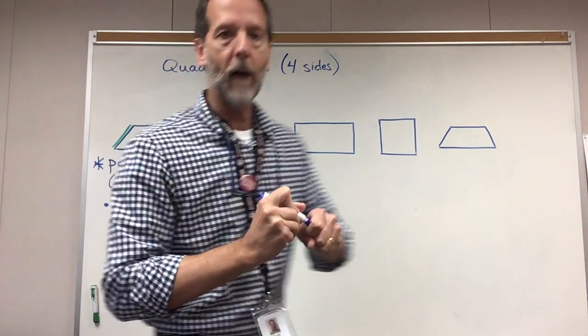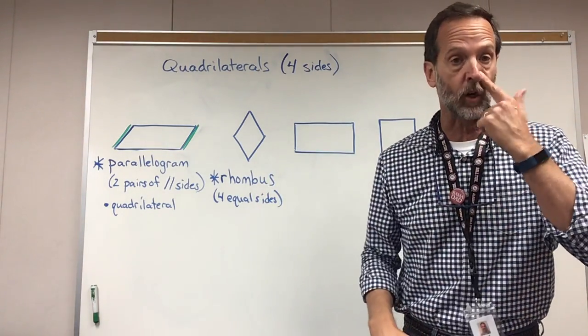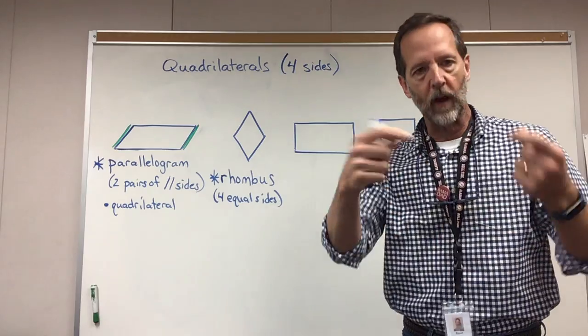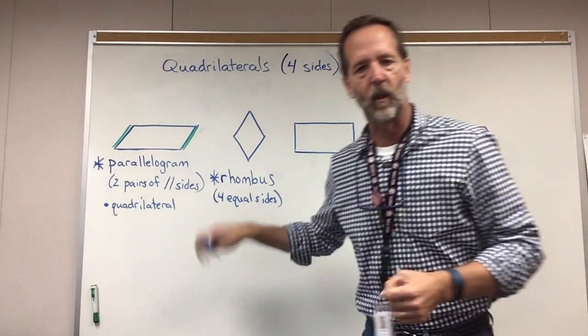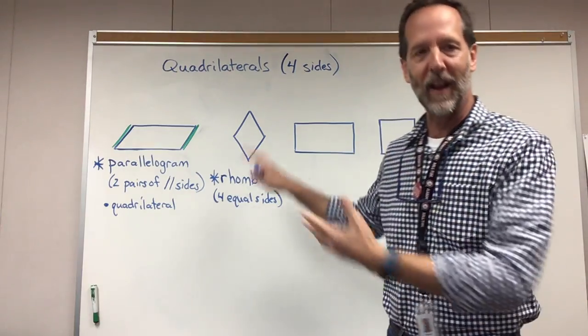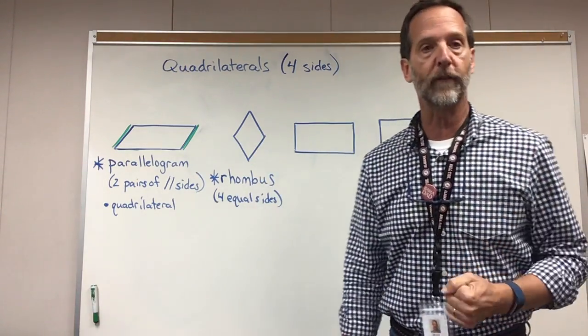Now, we don't have the option here. How could you check and see if the sides are equal? We could certainly measure, couldn't we? If you had a paper at home and a ruler, you could certainly do that. We don't have that option right now because it's on the board. You're going to have to trust me that I intended to make them equal in their length. A rhombus, a figure with 4 equal sides.